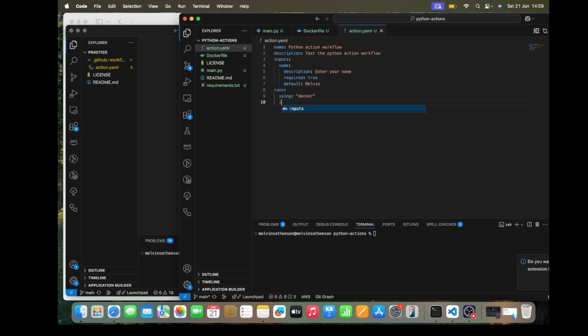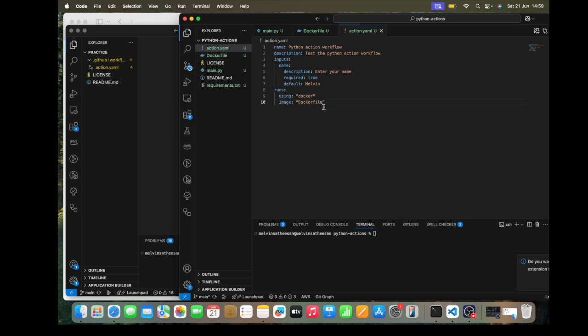Then image: if you have a ready-made image in your Docker Hub, you can put that fully qualified image name. Else you can create your own Dockerfile and map it so that it will pick it from this Dockerfile. It will bake this image and create the container from this image. So that part is fine.